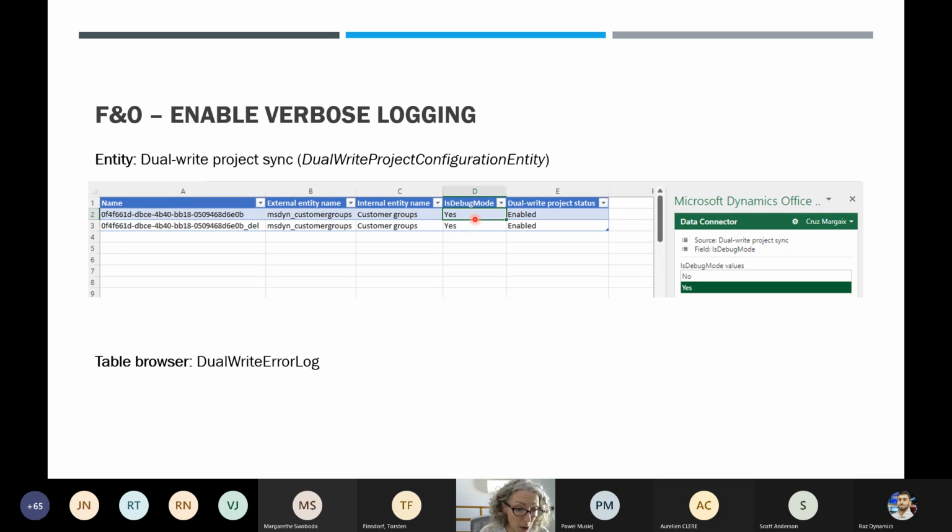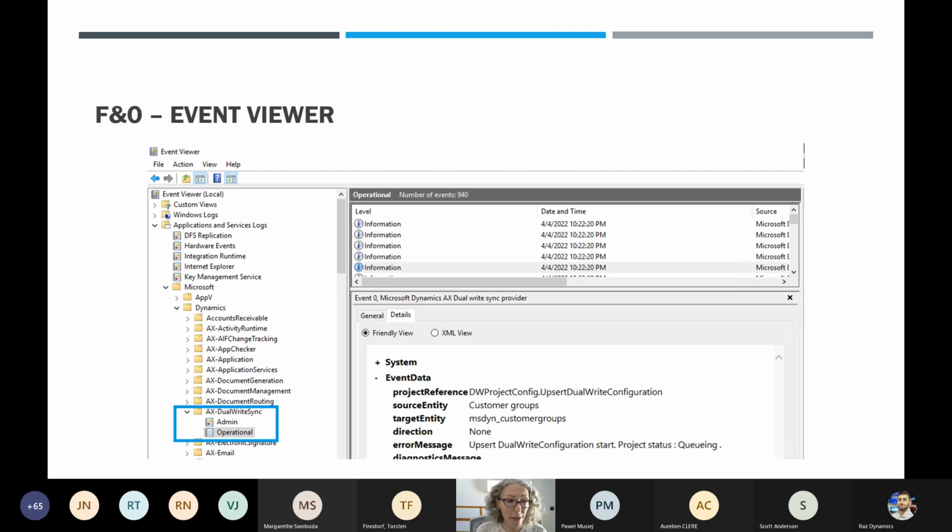Also, be mindful about performance and this debugging mode. So only enable this in the period you want to check what happens, and then restore it to no.